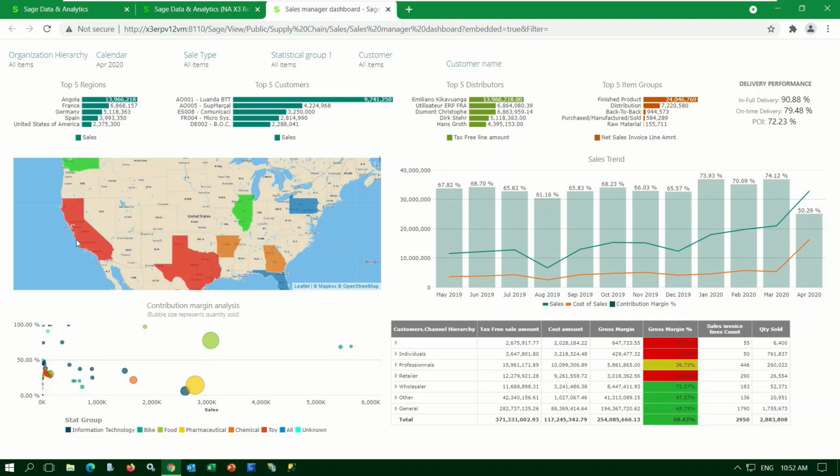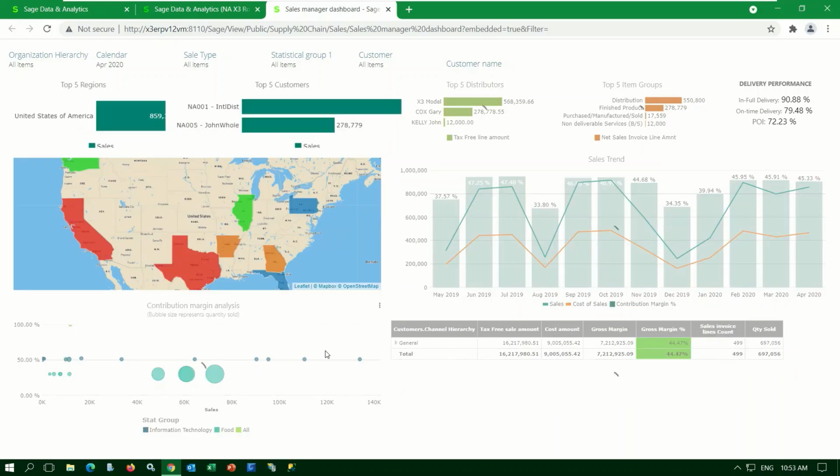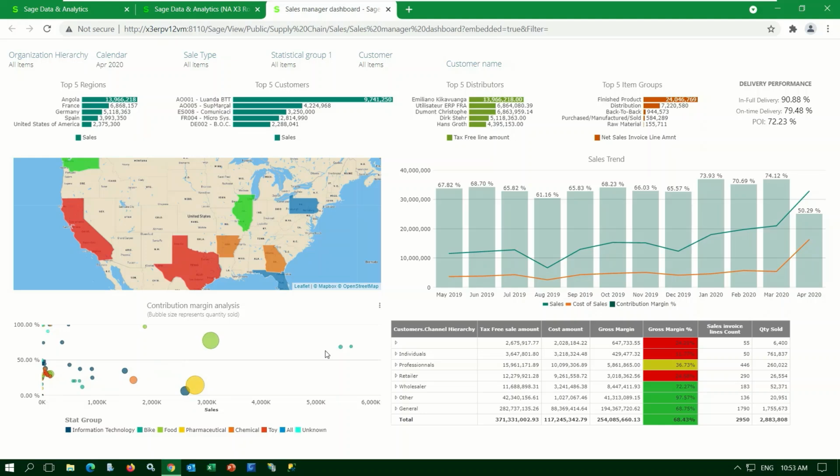This map here shows sales across the U.S. and different states in which I've sold. What I can do here is pick any state that had sales, like we'll pick Georgia as an example. When I select Georgia, the other charts and metrics on the dashboard are filtered down to only include those transactions that occurred in Georgia. Pick Florida, the same thing would happen. I can just clear that out and reselect all states. So I think that's a nice way to do analysis on your data.